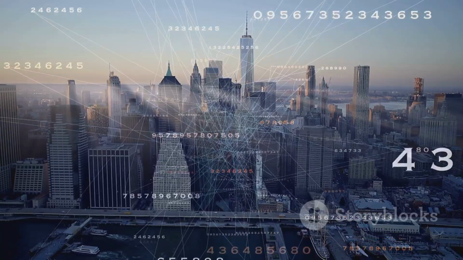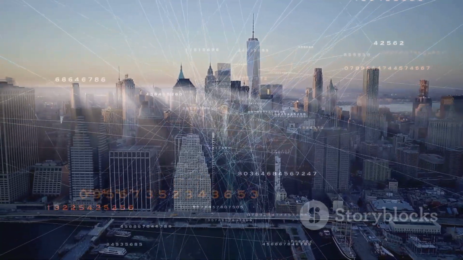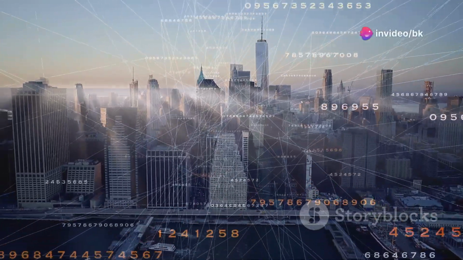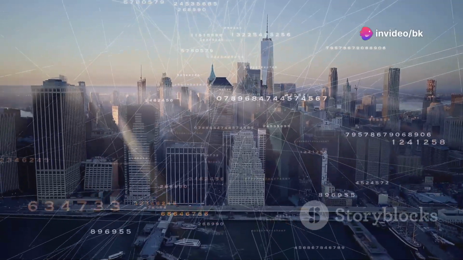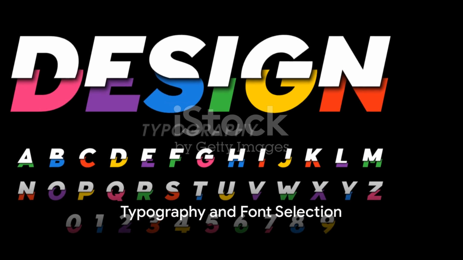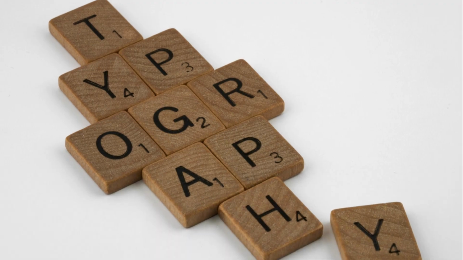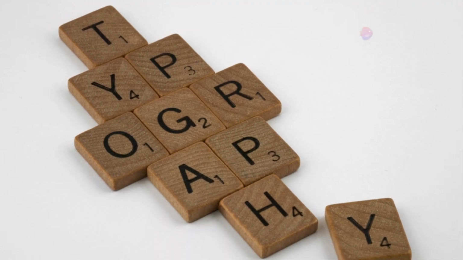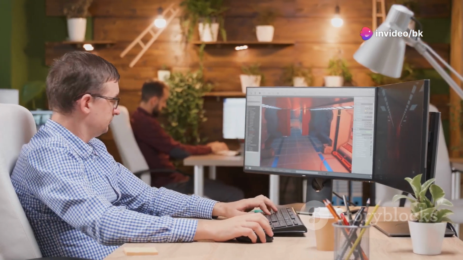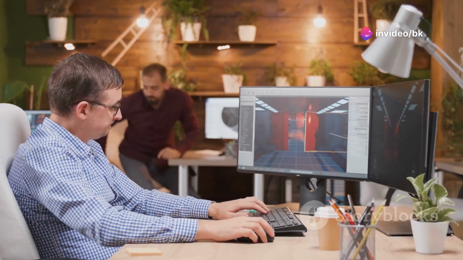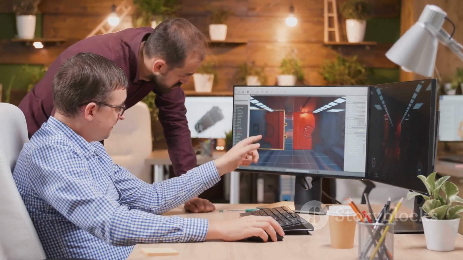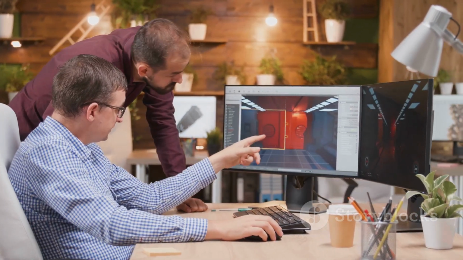In this video, you'll gain a solid foundation in web design fundamentals, equipping you with the knowledge and skills to create visually stunning and user-friendly websites. Typography sets the tone and personality of a website and affects its readability and overall user experience. This statement is more than just a stylish phrase. It's a fundamental truth in web design. So let's delve into the importance of typography and how it can make or break your website's appeal and functionality.